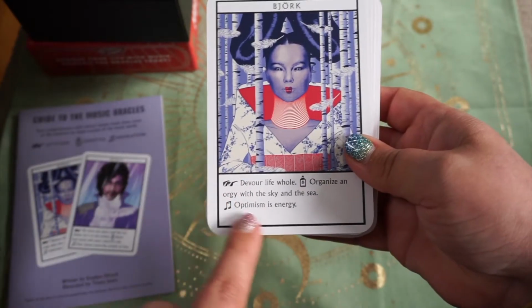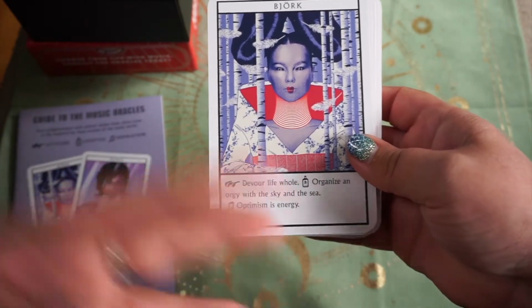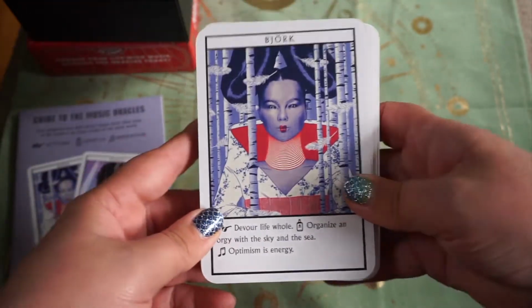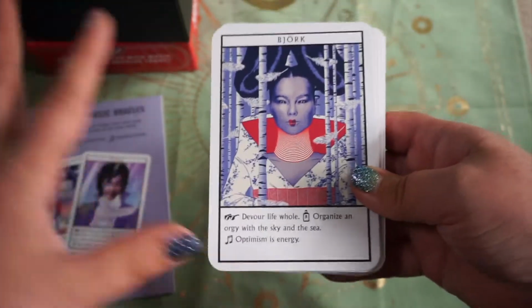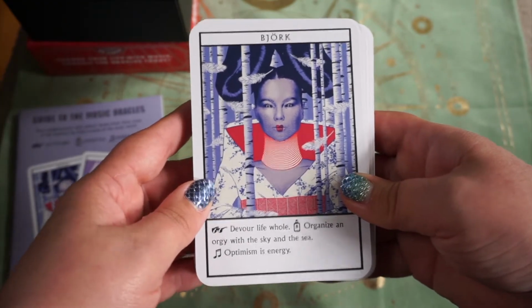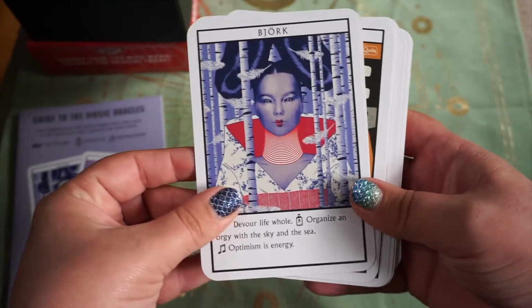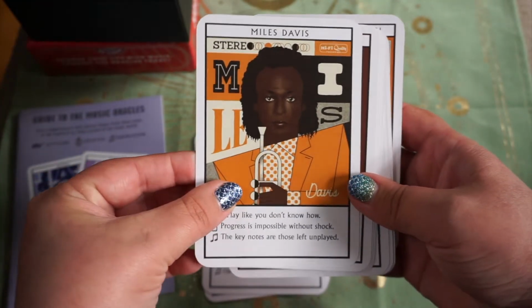And it's up to you how you want to interpret attitude versus lifestyle versus inspiration. How do you bring each of those into a reading? Do you bring each of those in? Do you want to just pick one and work with that energy with the card? That's why I haven't pulled these out very much, because I looked at them and I was like, this probably isn't the most clear structure in an Oracle deck. There's a lot going on here. But again, I do really enjoy the artwork.